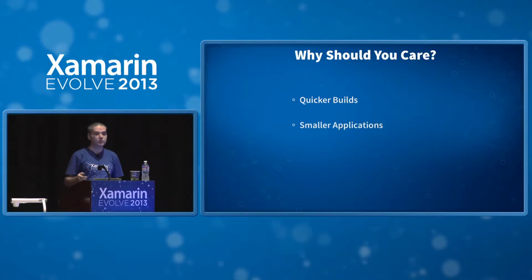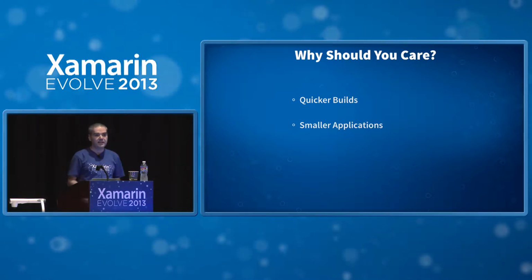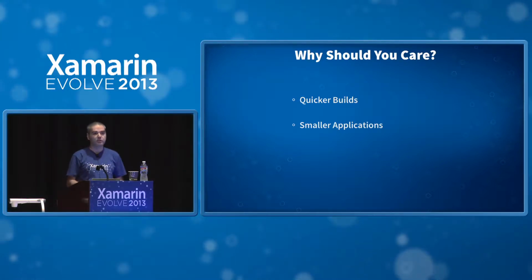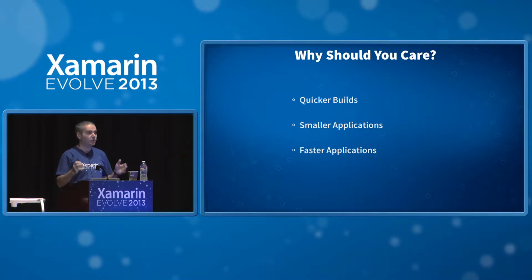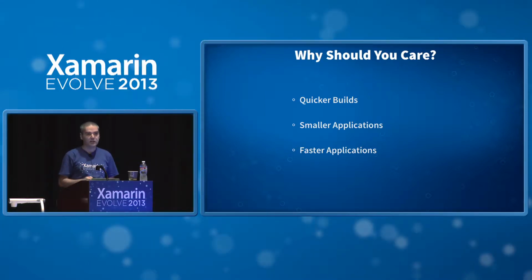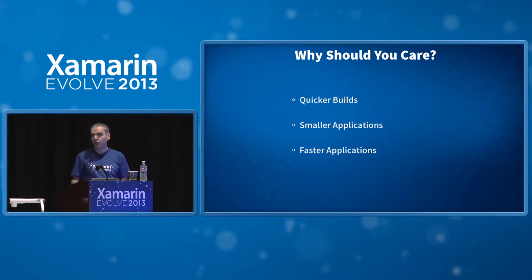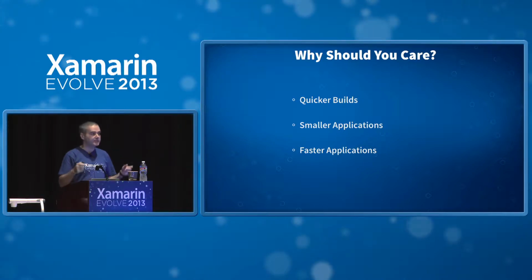It also means that you can get smaller and faster applications. And that's something that makes your application the best application, the more responsive application. And this all makes your apps awesome. So this is why you should care about the build, about the options of the build, and how you do things and learn the tools, because it makes you and your application awesome.